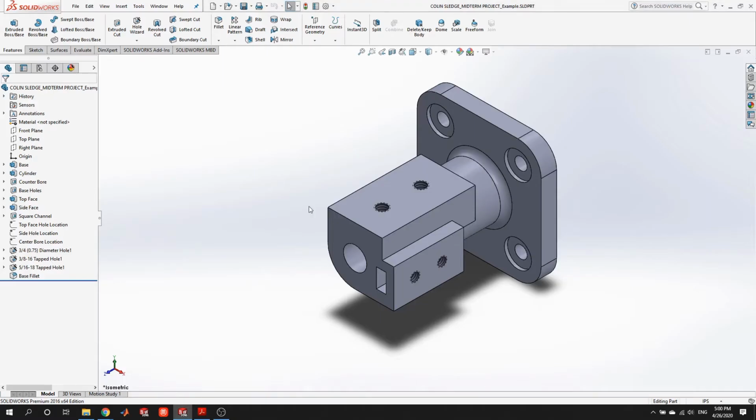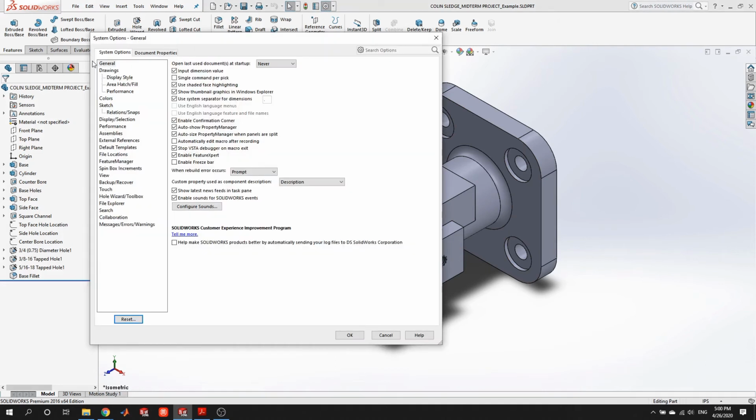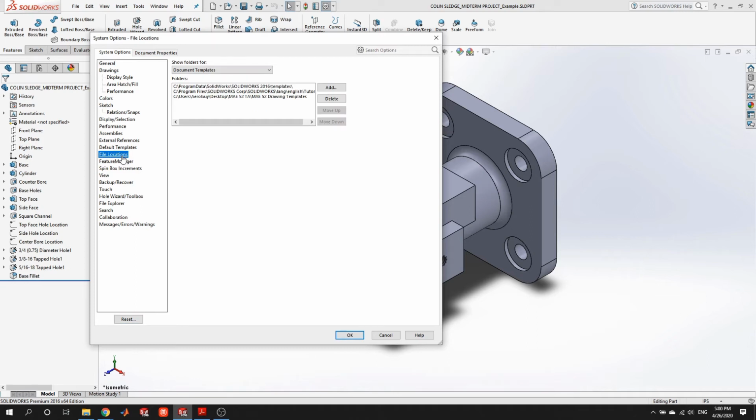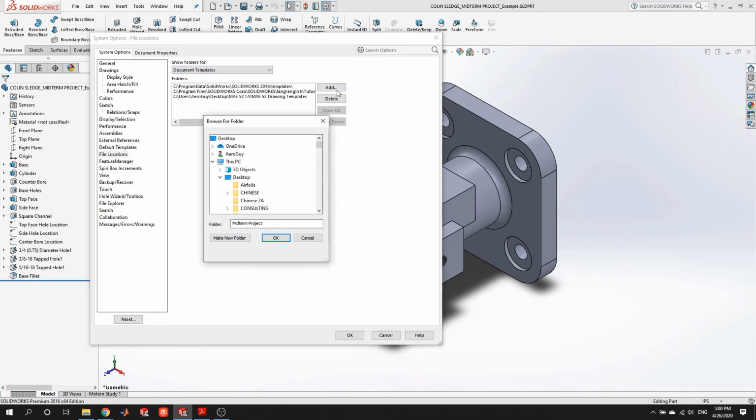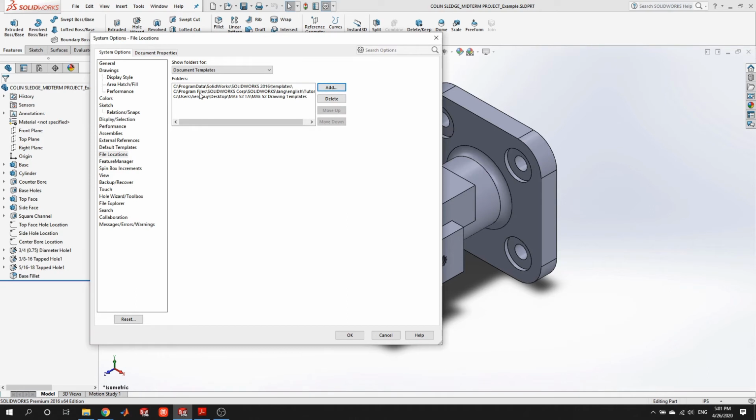Next, what you're going to want to do is get into SolidWorks, go up here to Options, and under System Options, you'll see File Locations. When you select on File Locations, under Document Templates, you'll select Add, and then you're going to go find the directory that has these new drawing templates in there, and you'll want to add it to the list. So what SolidWorks is going to do is going to look in all of these folders for drawing templates, and it's going to bring them in. So you're not only going to have the default SolidWorks drawing templates, but you'll have this MAE 52 one as well. And you're going to need that for the midterm project.